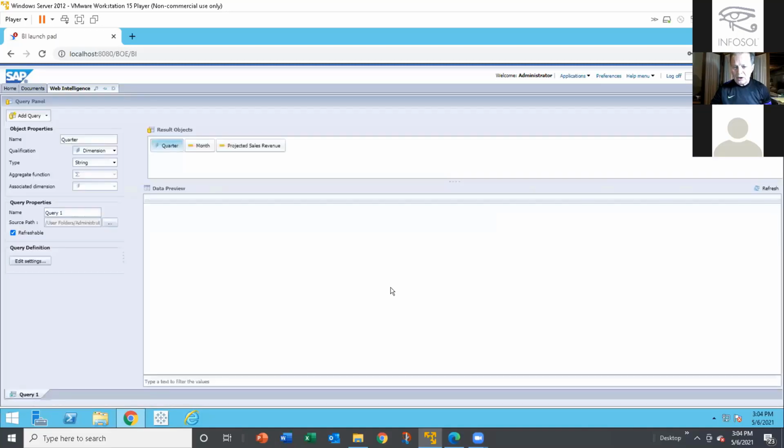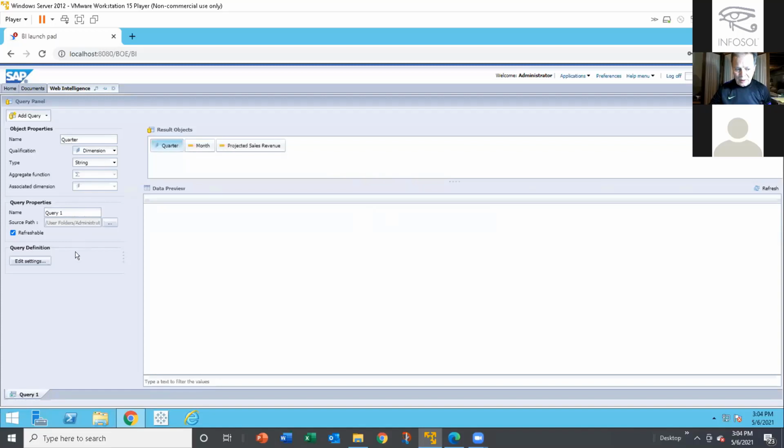And this is what I would call the pseudo query panel. Kind of resembles it. It's got your results objects, data preview, obviously missing. Where is the query filter section? We don't have it. All right, so you could go back to the Excel file and do the filtering there, but you might want all of the data in the Excel file and use local filters to divide it up. So it gives you some information.